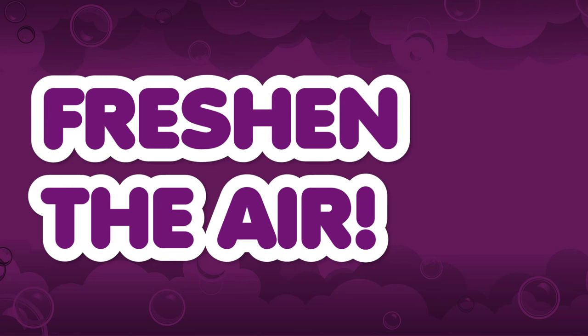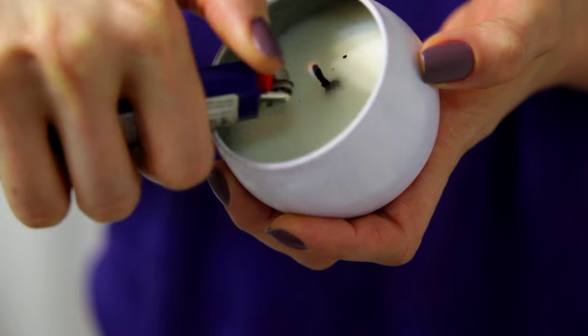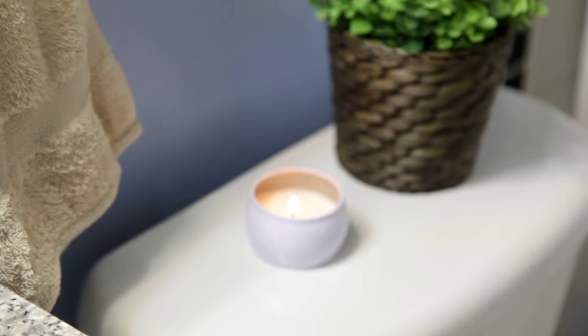Freshen the air. One of the most important things for a first impression when someone walks into your space is the smell. A great way to do that is to use one of the many different scent boosters — you can use a nebulizer, a reed diffuser, a lamp berger, some baking soda, some vinegar, open your windows — anything, as long as you make the house smell nice and fresh. Another thing you can do is check your garbages, make sure that they're empty, and they're not housing anything stinky of their own.